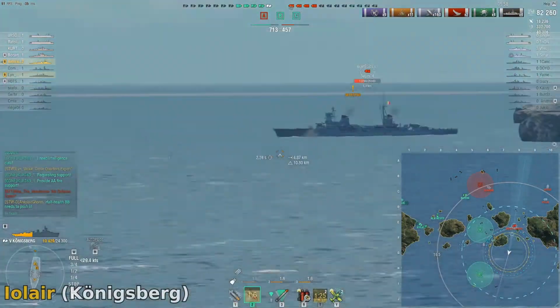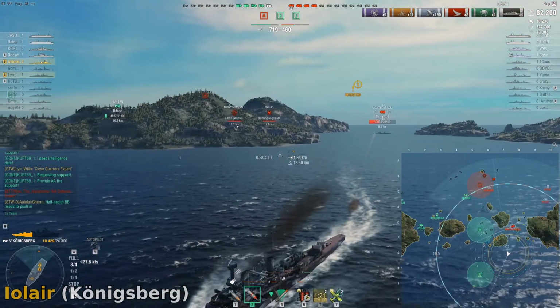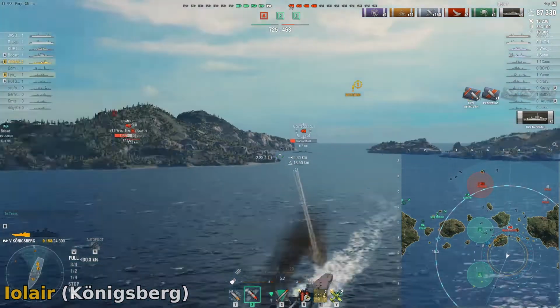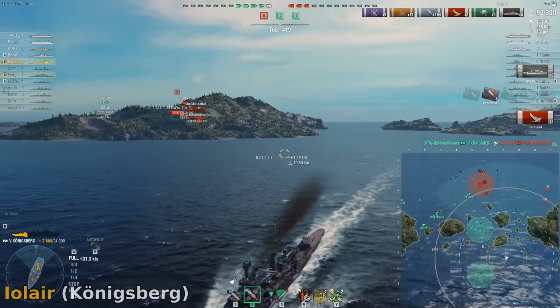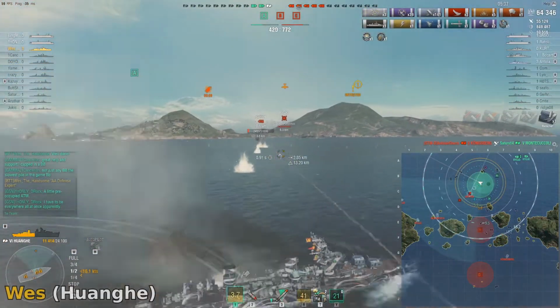We're going to switch briefly to my perspective as I've re-engaged one of the Montecuccolis who's come out broadside. There's 1 citadel, and with this next salvo, I think I'm going to get a couple more and finish off that Montecuccoli. 2 more citadels. So I'm able to defend Bravo again.